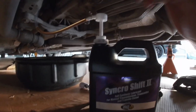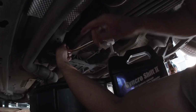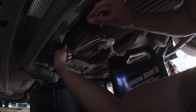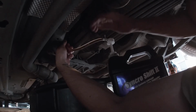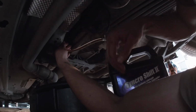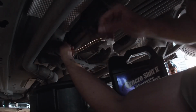So once you have your hand pump put into the bottle, you can go ahead and feed the filler neck tube into the fill plug hole and pump your life away. So just some advice, when you're putting the filler tube in, it's kind of hard to find the exact spot it's supposed to go in, because if you don't get it in and you start pumping it, it's just going to start pouring out. So you got to find the right spot where the tube actually goes in about 2 inches, and then you're good to pump from there.